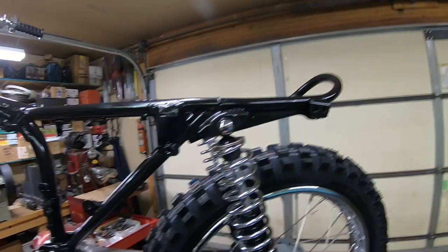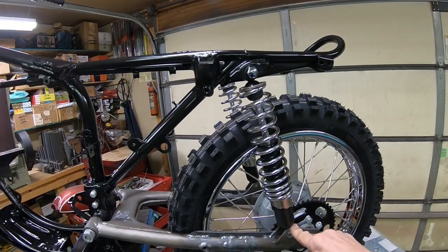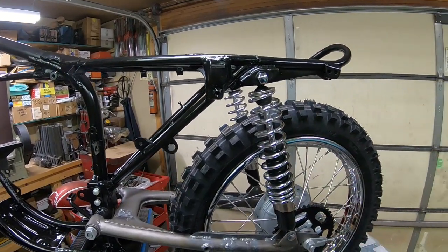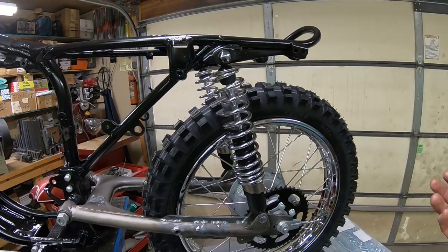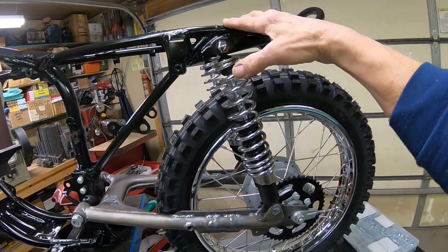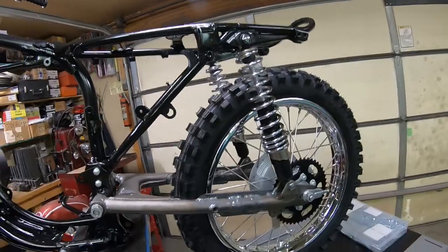Right now, I've got a set of Kawasaki shocks on here, and they're an inch longer than the Yamaha's. These are 13 inch, and the Yamaha's, of course, are 12. And I think from what people tell me and stuff that I've read, that you're going to have to go with at least 13 and a half, if not 14 inch shocks. And I can see a couple issues already.